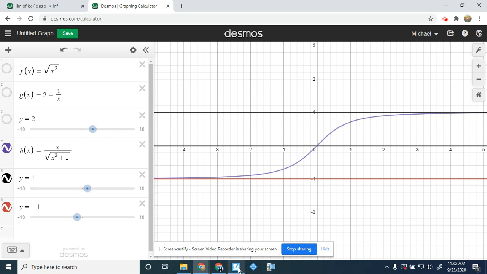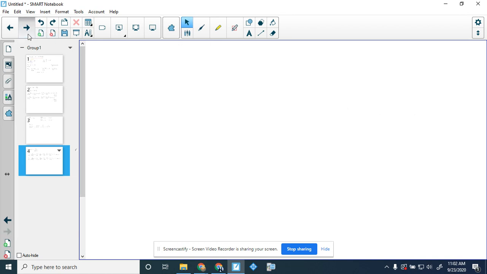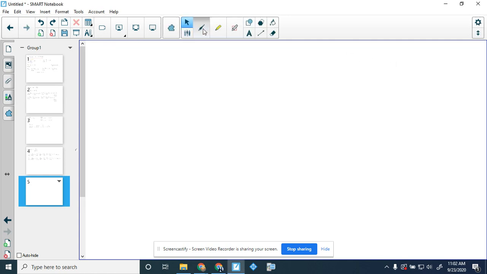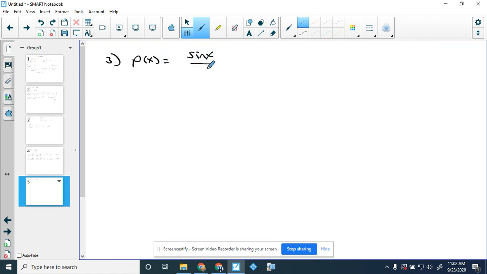All right, let's do one more problem and we'll be done. So let's now take a look at this guy. Let's do p of x, and maybe it's our good friend sine x over x, which we're seeing an awful lot of. So I want to see if that has a horizontal asymptote, right? So maybe I'm going to do the limit of sine x over x as x goes to positive infinity, because that's how you find an HA. If anyone asks you, hey, find me a horizontal asymptote, well, I'm going to have to take the limit of the function as x goes to infinity.